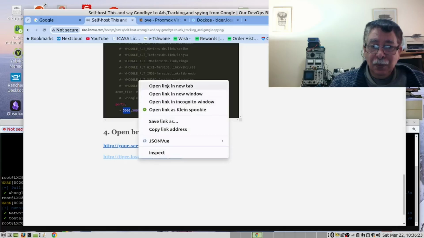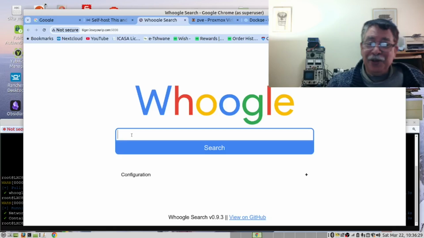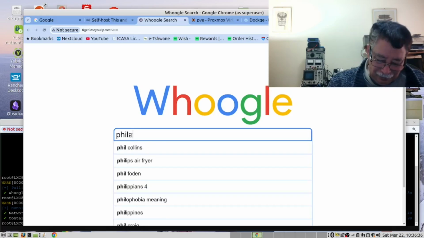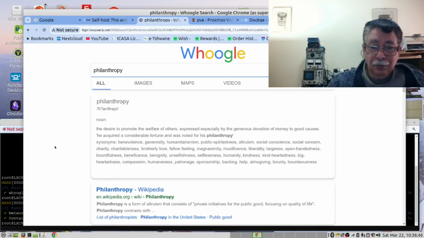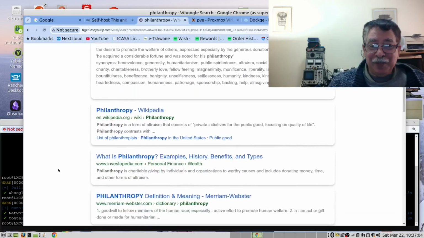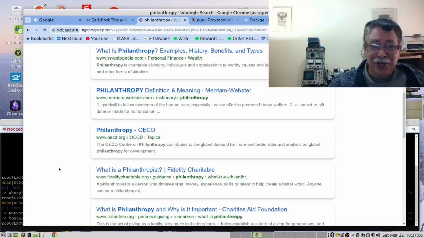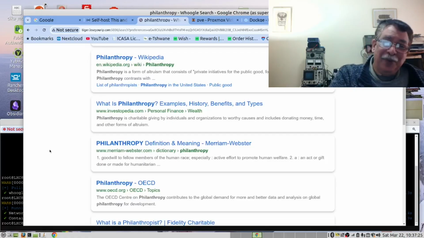Great. And now you can conduct normal searches, normal Google searches. You will notice there's a big difference now in the results you get. There's no ads. This is really what we would like to get from Google. However, as a corporate, they need to make a profit. So in their case, they can't deliver this to you.